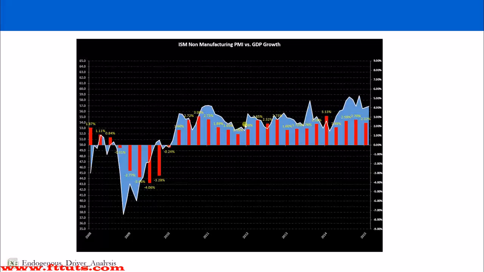And we can see here the current business cycle, where the NMI is above 50 and growing at a pretty constant rate, and so has GDP. Although there have been peaks in the data, we've generally remained above 50, around the 55, 56 level on average since we came out of the financial crisis.